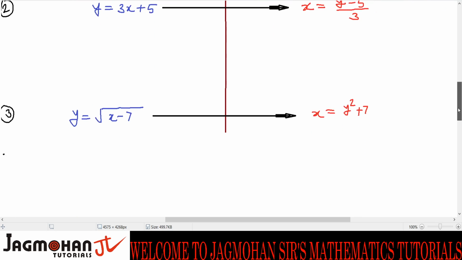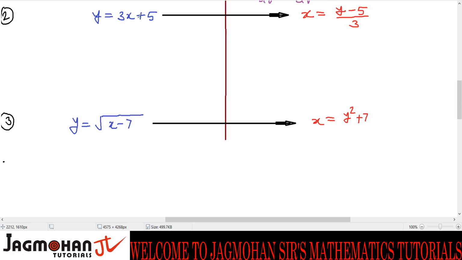Let us take one more example. Here I have y equals to 3x plus 5. I differentiate both sides with respect to x. So I will get d by dx of y equals to d by dx of 3x plus 5. So what will this get me? This will get me d by dx of 3x, which is 3 into 1. D by dx of x is 1, plus d by dx of 5, which is 0. So the answer is 3.